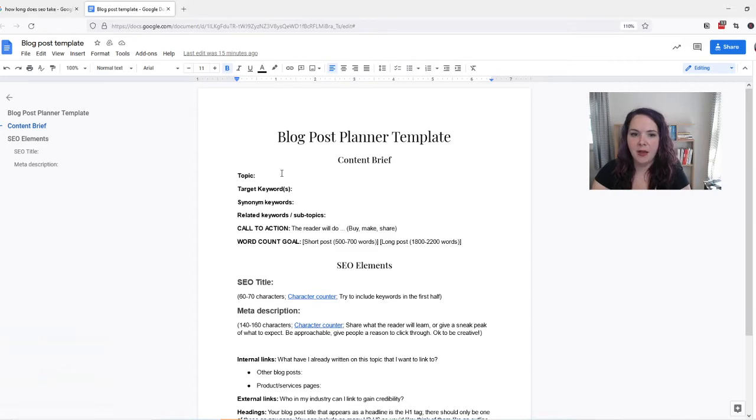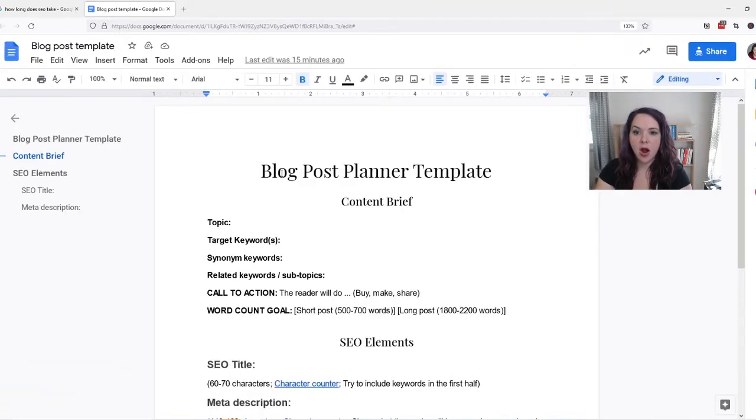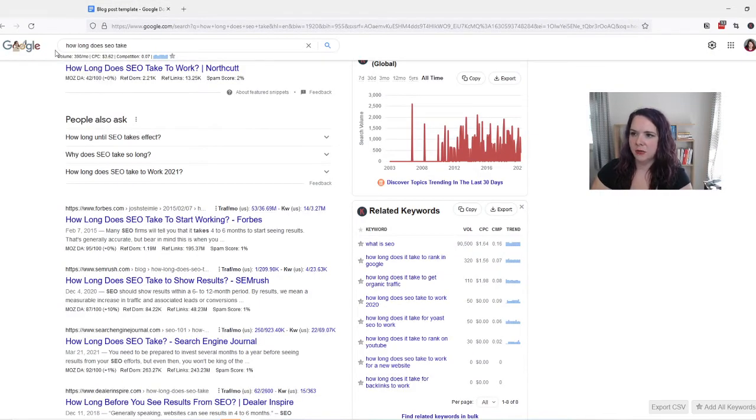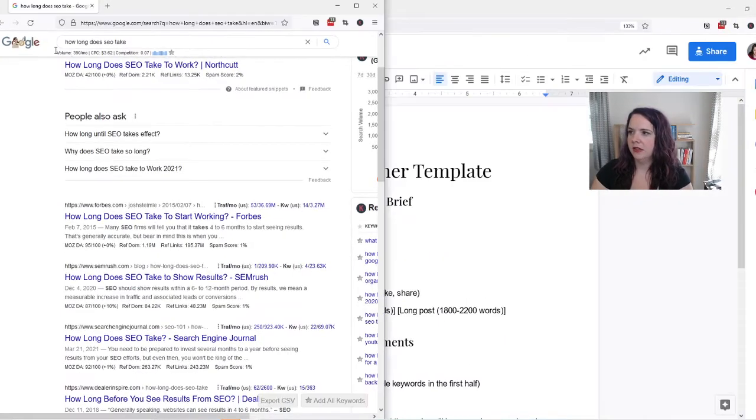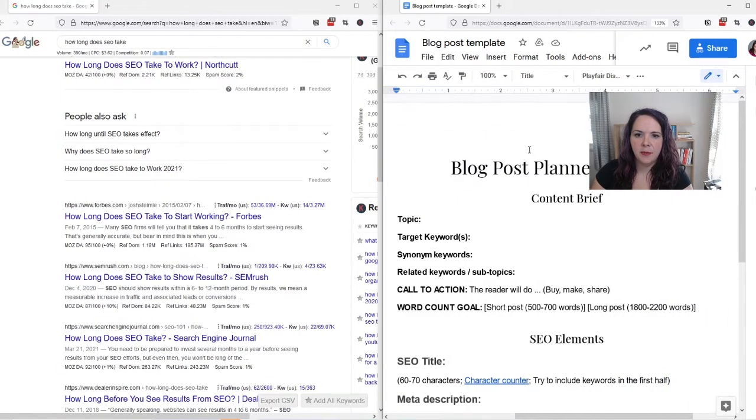We're going to take a lot, I'm going to zoom in a little bit here. We're going to take a lot of those ideas that we have from our keyword research review yesterday, and we're going to include them right here in this template. So I'm going to actually turn these into two windows to make it easier. And we can do this. This is like putting them side by side.